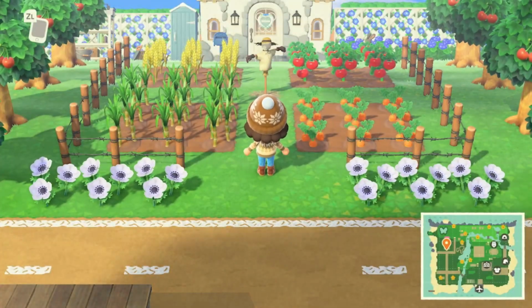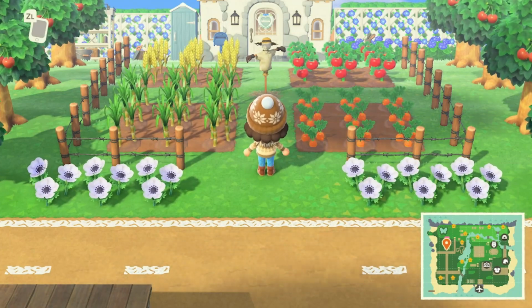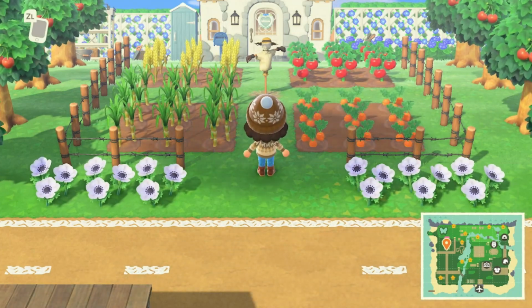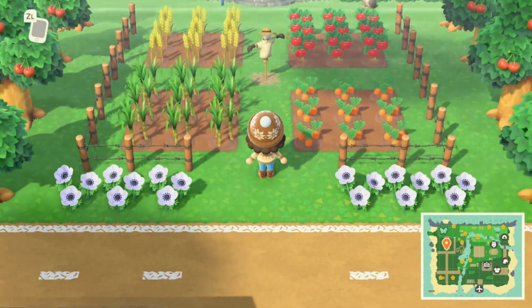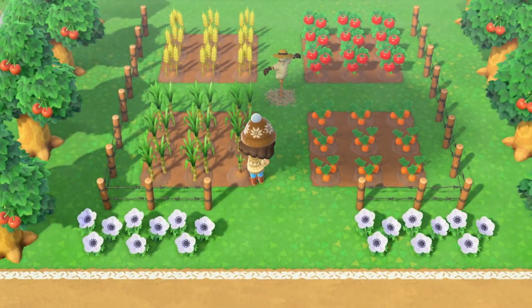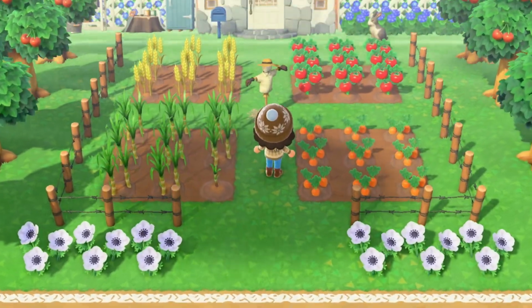Alright, here we are. This is my hard mode island where my house was, and I love how this turned out with the little farm area and the trees on the side, and of course the barbed wire fence, which is my favorite fencing in the game.